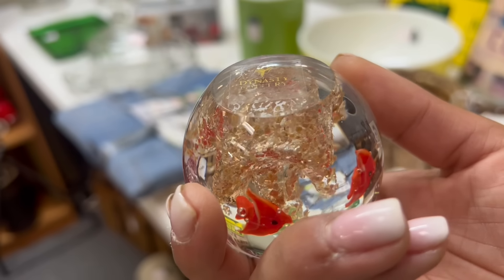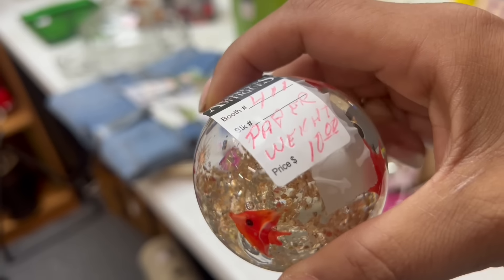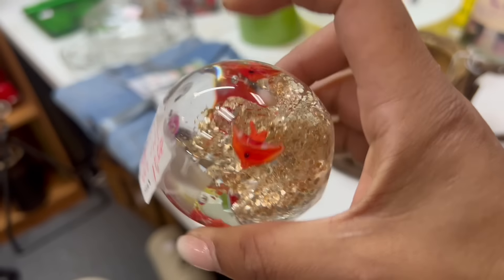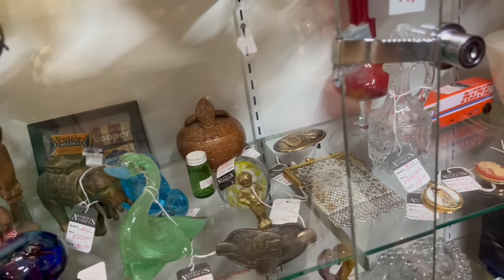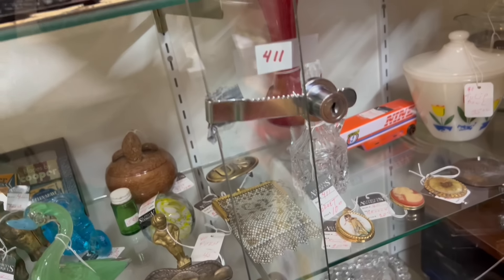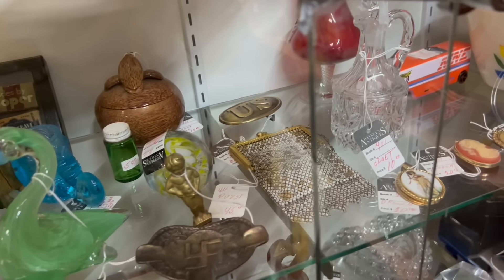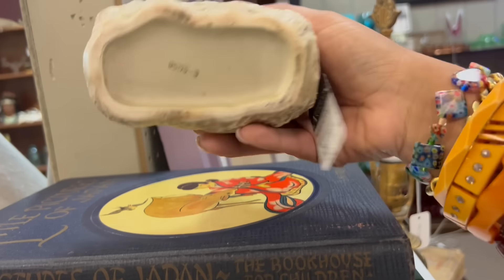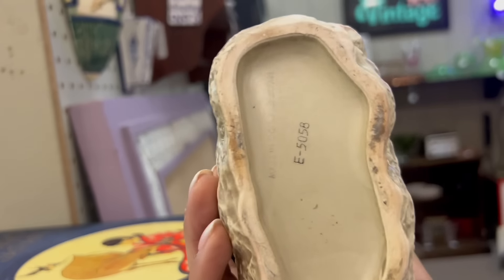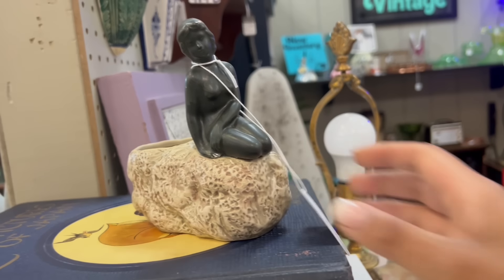And then this — Dynasty Gallery. It's just cool because it's got the gold glitter and the fish. For $10, I think I'm going to grab it. What's happening over here? Let's see — wow, they've got some really nice stuff. I'm looking at the metal mesh purse, that's at $45. What's this planter? It's like a lady on a rock — that's cool. It's made in Japan, which is unusual. Made in occupied Japan, which is even stranger — that's really cool.